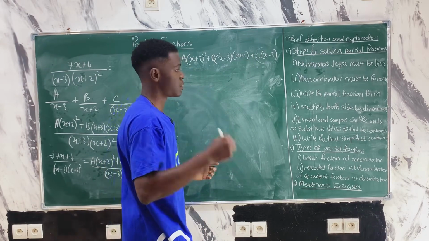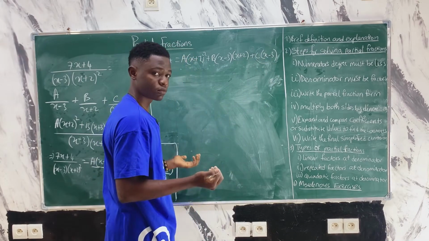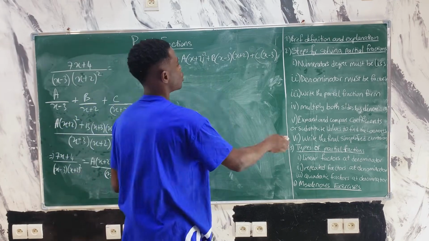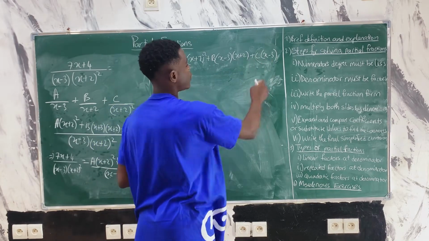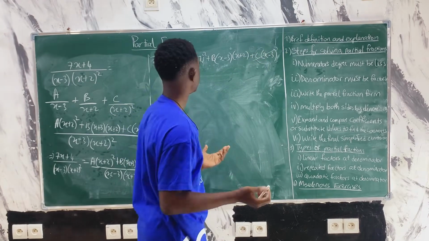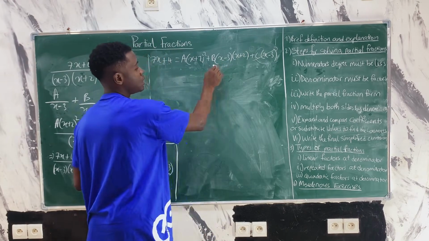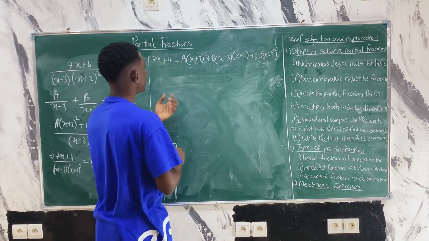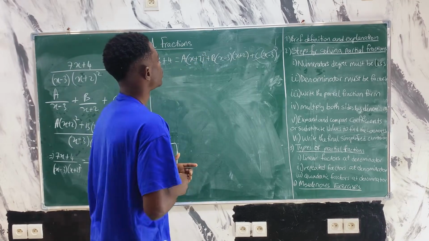But if I use 3, for instance, I'll see that 3 minus 3 will give 0. So I can use 3 because my answer will be a smaller answer, since 3 minus 3 gives 0 and any number multiplied by 0 is 0. So c times 0 will give 0. That will be the same for the middle term: 3 minus 3 gives 0, which will make b times x plus 2 times 0, all of this turns to 0. So if I use 3, I will just have 3 plus 2 here, 5 squared is 25, 25 times a. So I can use values like that.